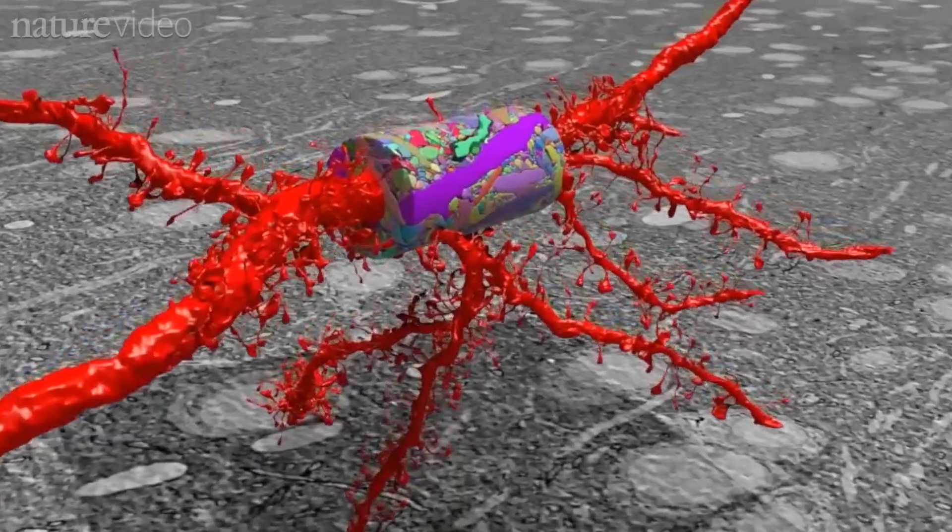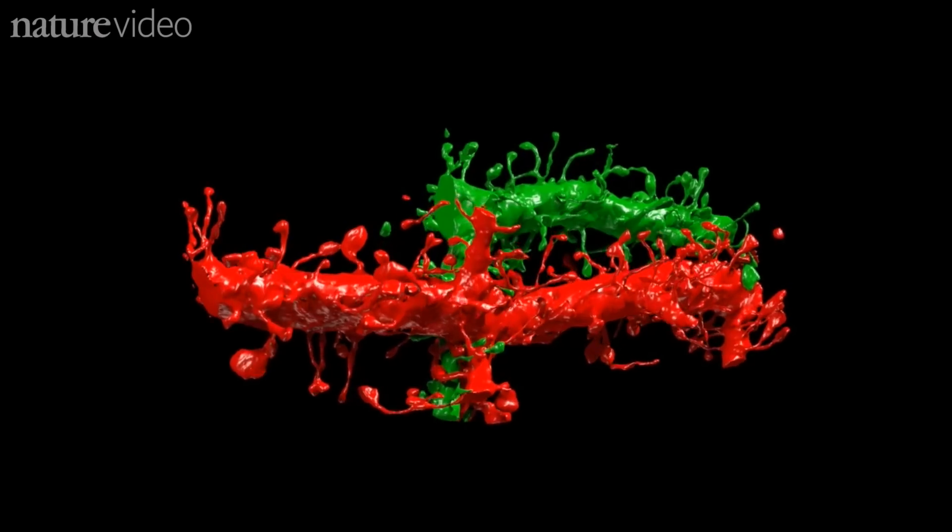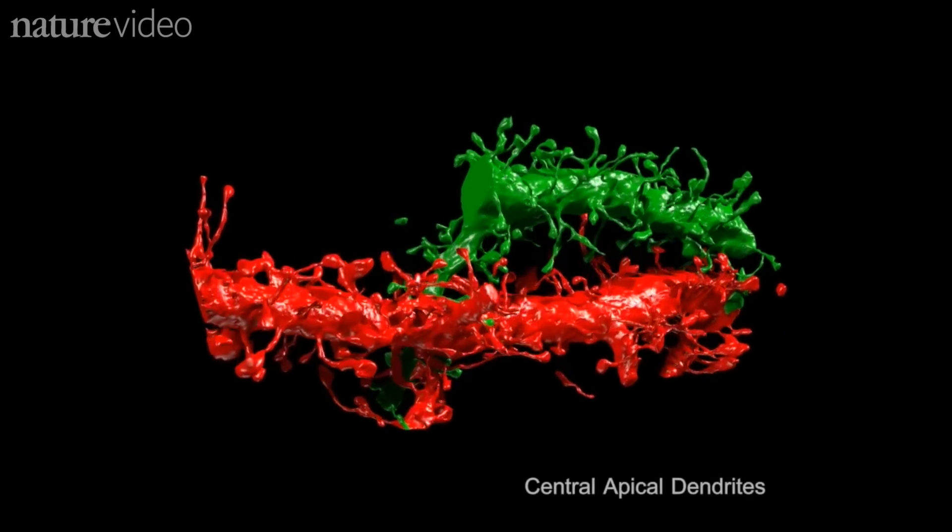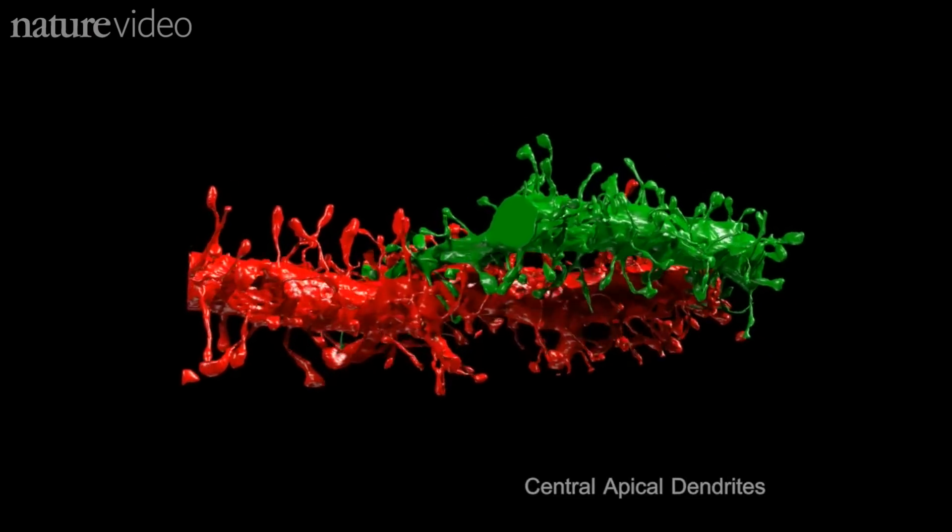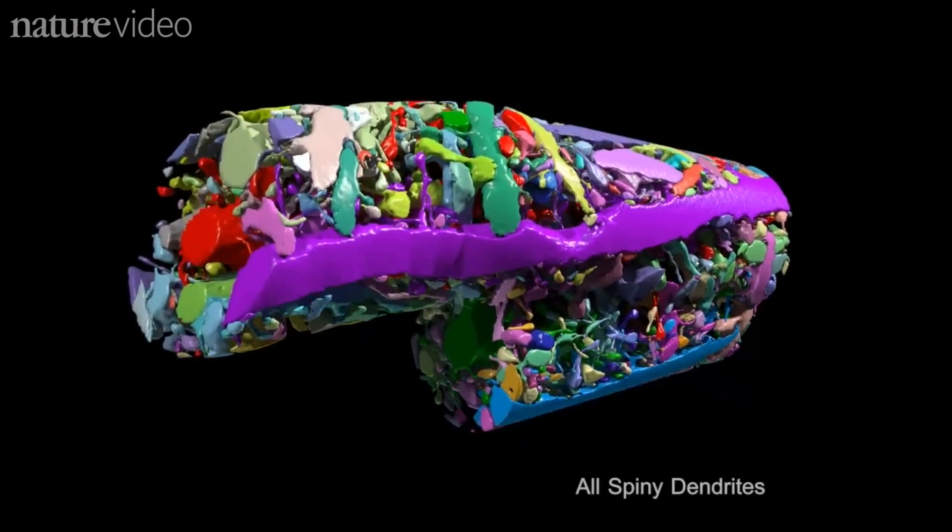They focused on two brain cell branches that interact in this portion. You can start to make out the components here. In red and green, the two main cell branches. Then, all the other neurons that travel through the area at some point.